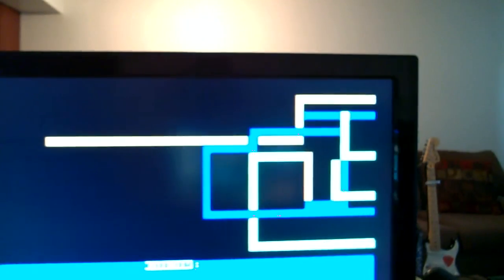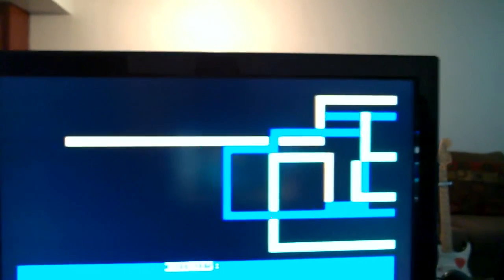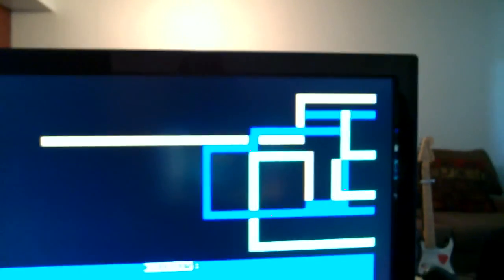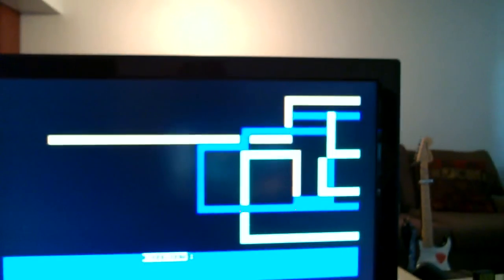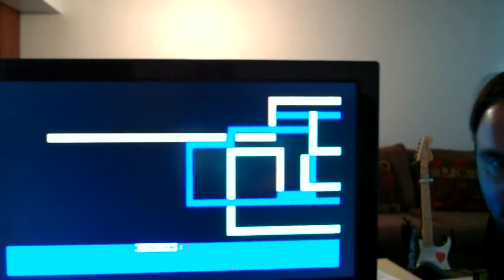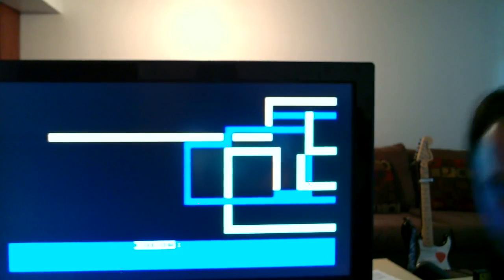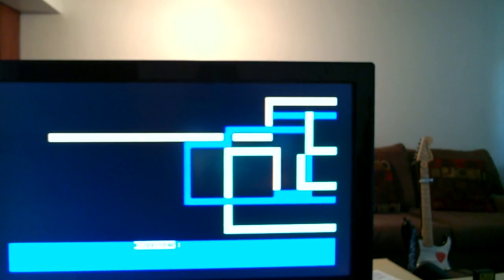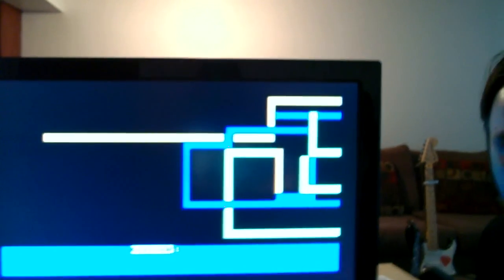Pretty good picture. I just don't know why the colors aren't coming in very good. That might be a little too close. Give me a minute to reposition this to my liking. Okay, that's pretty good, I think. And it's still way off the screen. I'm going to move this camera over a little bit. Last time I moved it, it shut off on me though. Okay, now I'm going to be real careful this time.